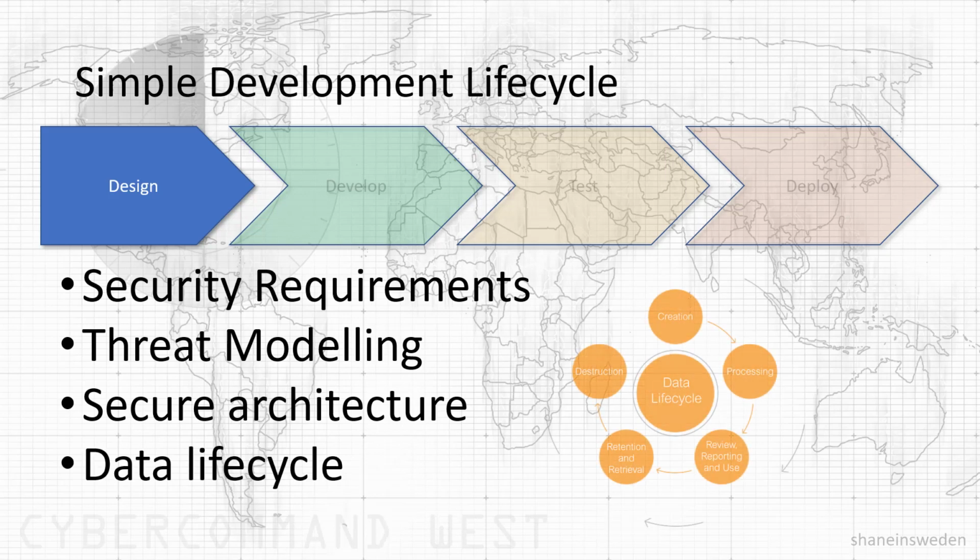Another important point when you're building a new application or even just developing a new feature is to look at your data lifecycle. What information is going to be used in this application or in this new feature? What data will we be using? How are you going to save it? Where are you going to save it? Where do you receive it or transmit it? Does it include personal data? If it does, are we compliant? Will we be using options to protect that information? For example, data encryption or pseudonymization and so on.